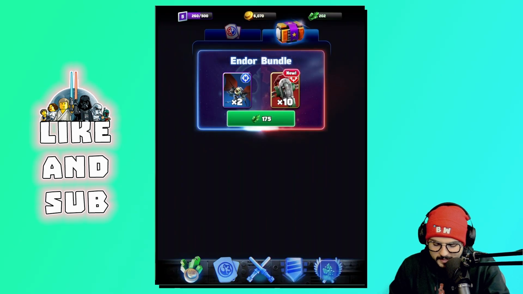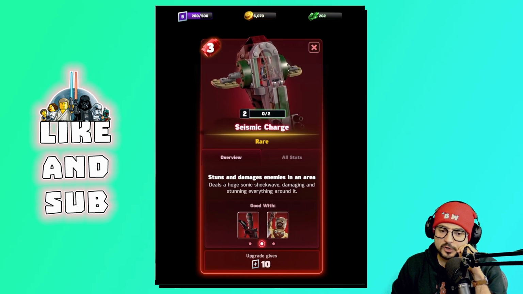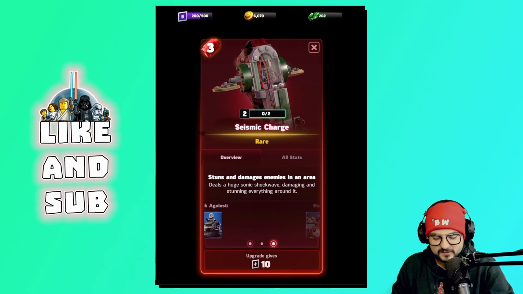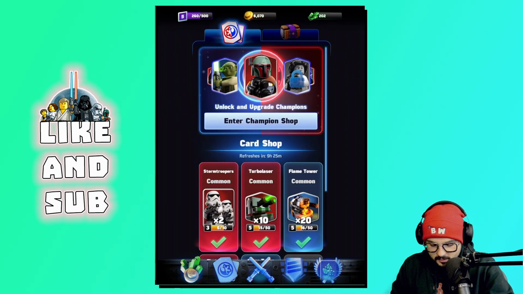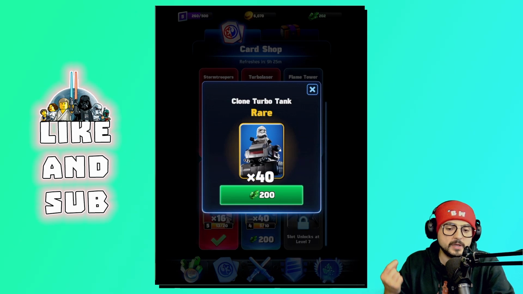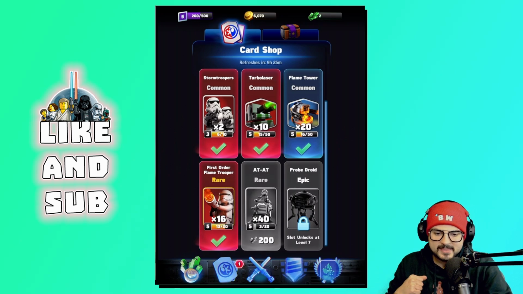To be fair, it would be enough to get an upgrade. I am super tempted to get the seismic charge because it's Boba Fett. I mean, everybody loves Boba Fett, so that would be sick. But I think the smart thing to do here is actually to go ahead and get our 40 card bundle of the clone turbo tank. So I'm going to grab that, add that to the pile.